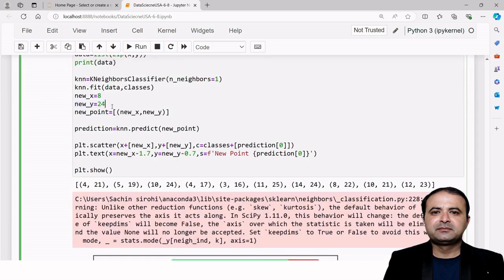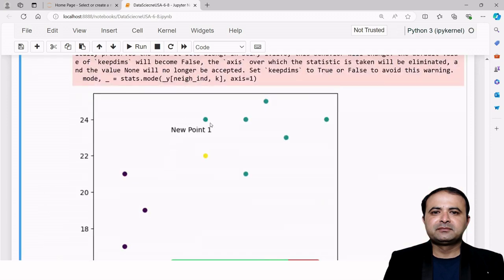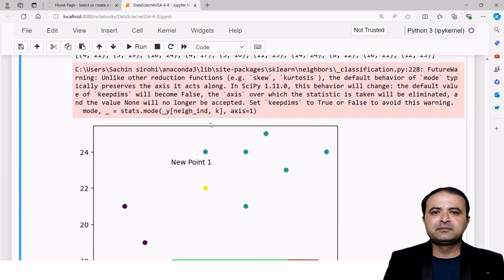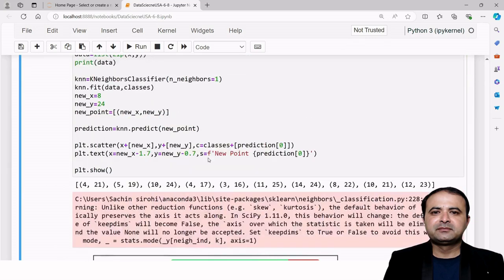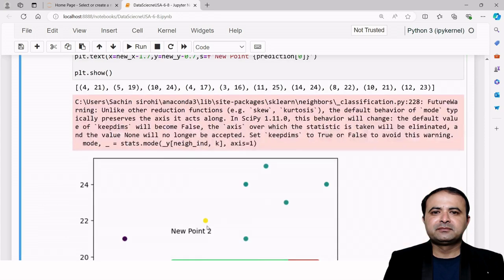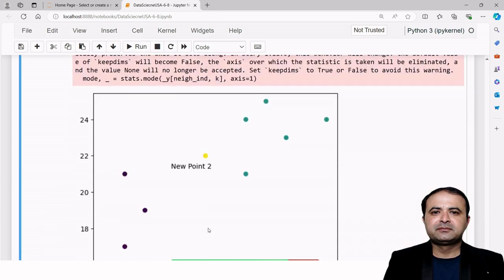If you want to add the 24, it will move out to this one. So it will consider this one. But if you give the value 22, now it is green. Now it is yellow.